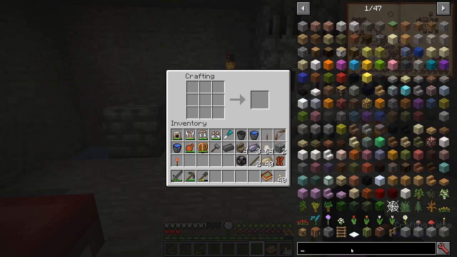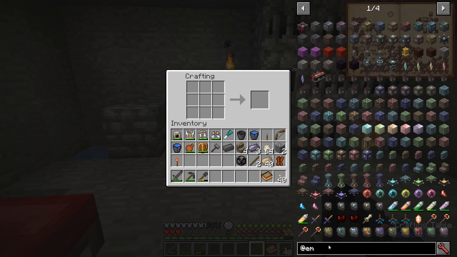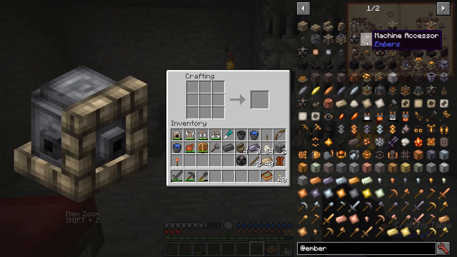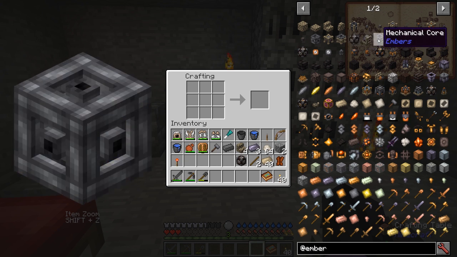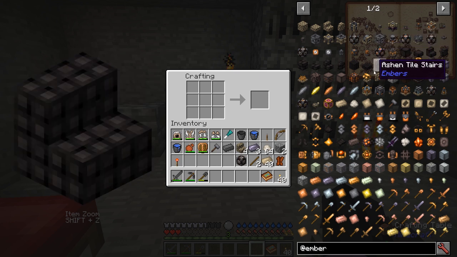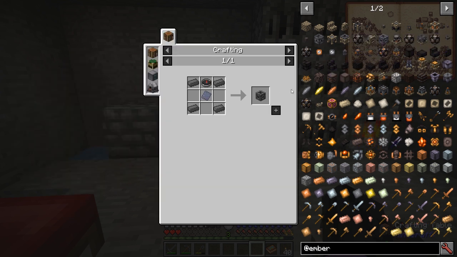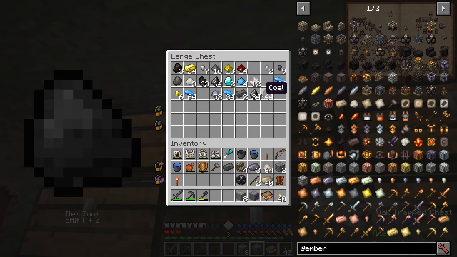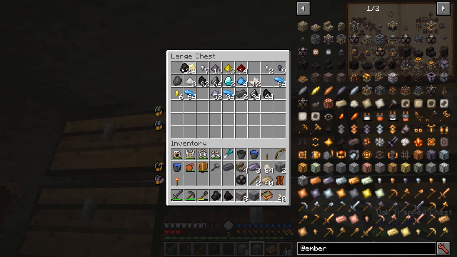So this baby will also need something else, and I can't remember the name of it, so we will just look for it here. It is a mechanical core, maybe. Machine accessor. I think it's both. Might be both. We'll go with the mechanical core first. So we know what that is. That's 8 iron, 4 lead. Cook up another 8 lead. No, we'll... It's a waste. It's a huge waste. We will cook up exactly 8 iron though. Use this charcoal I've got laying around.